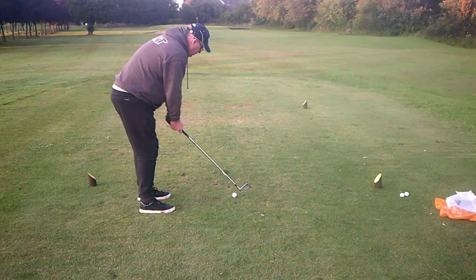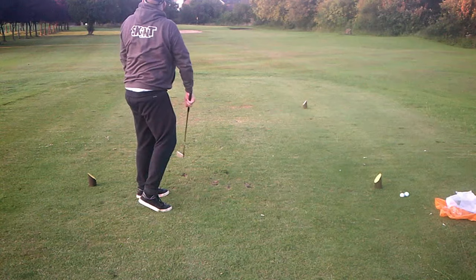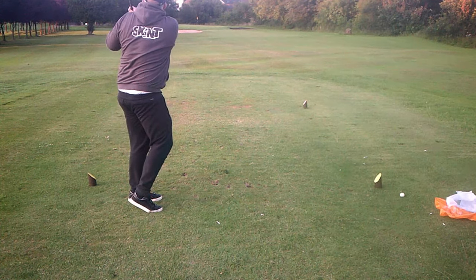I suppose this is why you shouldn't go to the range, because you're just hitting ball after ball after ball, and it doesn't mean anything. Right, Golden Bear, a make I've never heard of, but I know who the Golden Bear is. And that was the best one so far. Top Flight. Can't beat the Top Flight. I'm going to go get that Maxi Fly back in a second because it's a bit unfair, that shot. Now, this is an old Slazenger that I found. It's even got the St George on it.